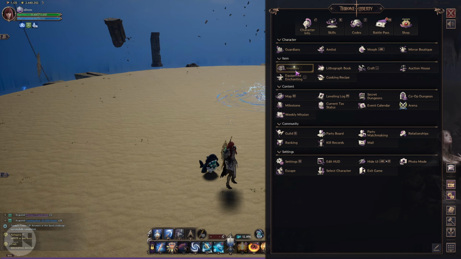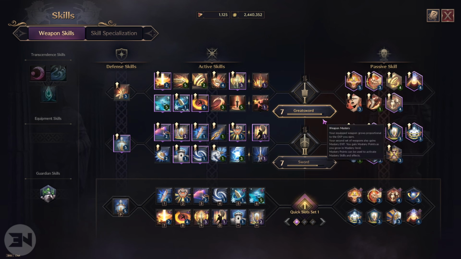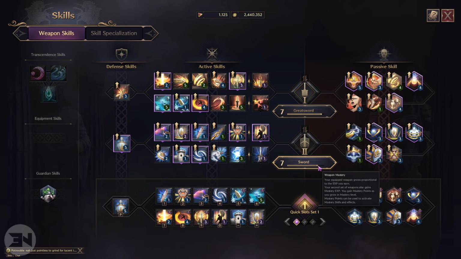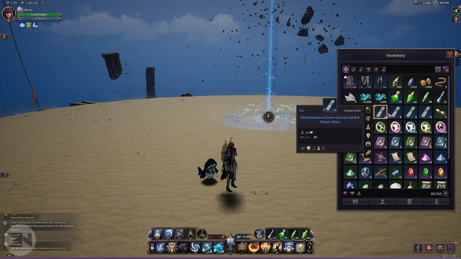So if we go into inventory and we use these, all of them, boom, 280,000 XP. And you can see that my greatsword jumped from here to here, and my sword jumped from here to here. So you get a significant amount of weapon mastery from completing the Tadal's Towers contracts. And on top of that, the other contracts that you get from the crypts and stuff, you get a lot of stuff from that too.